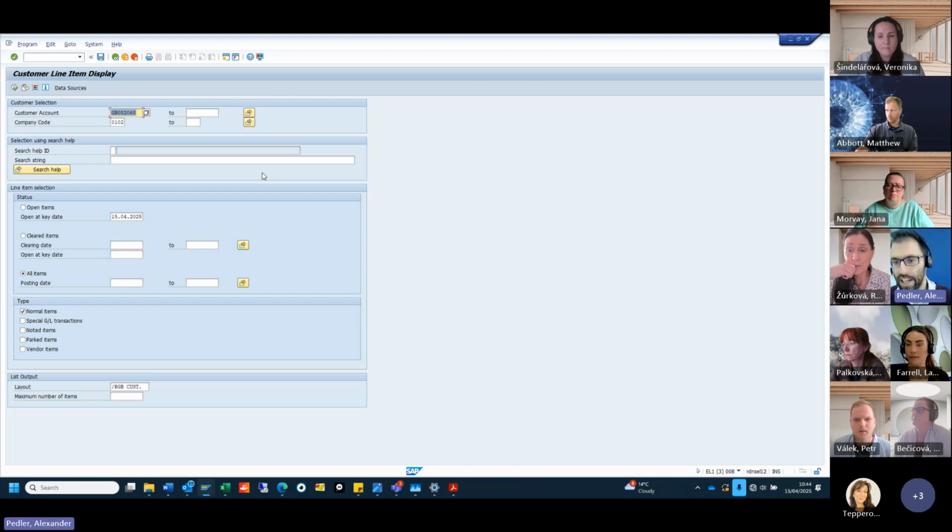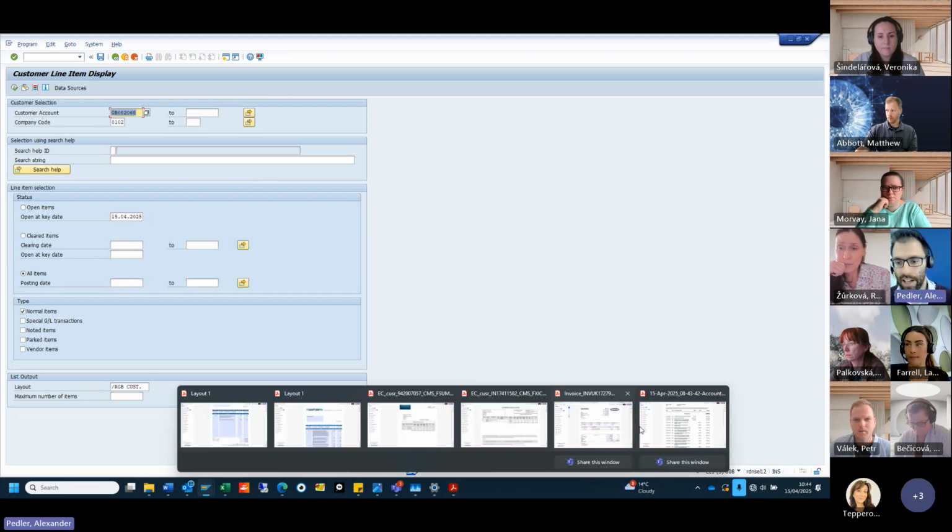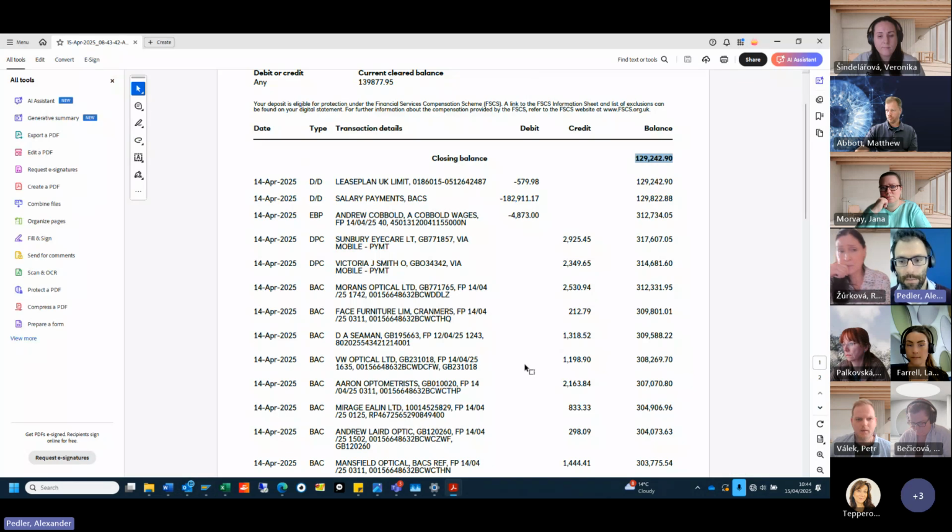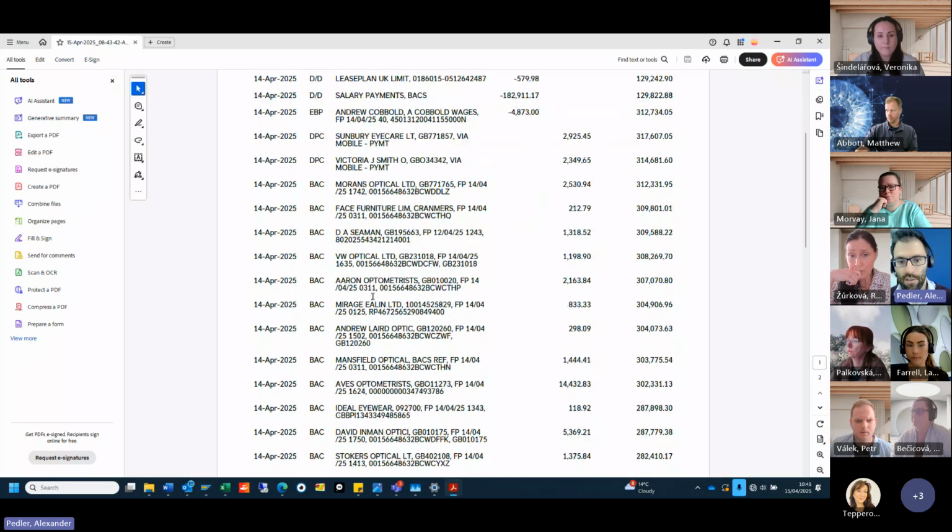Customers usually put their names onto their payments, so we search by their names in the SAP system, and then we find the customer account that has the amount matching the payment. Yes, with the customer, but in the situation where it's maybe some institution that's not related to customers, or something new, or something really unidentified.